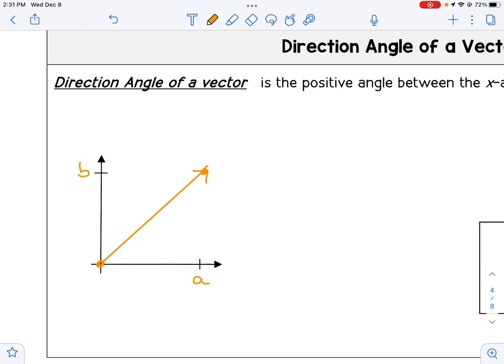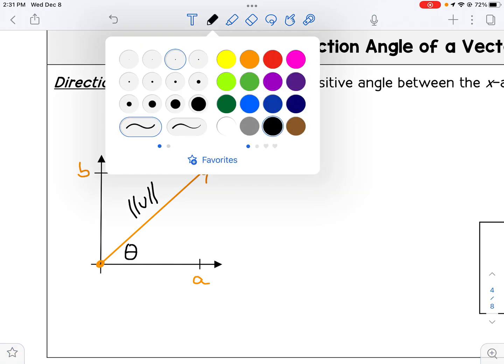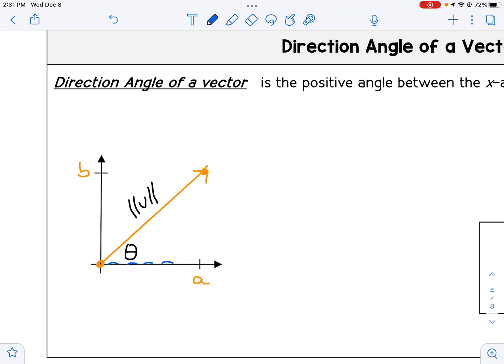All right, A, B. This angle right here is what I would call the direction of the vector. Keep in mind this would be the magnitude of the vector. The way that I'm going to find that is by making a slope triangle. So I'm going to do this, and I'm going to do this. I know what A is, I know what B is, so which of my trig functions associates the adjacent side to the opposite side? That would be tangent. So tangent of theta is going to be opposite over adjacent, B over A, in this particular case.